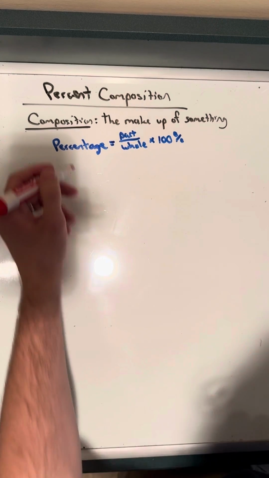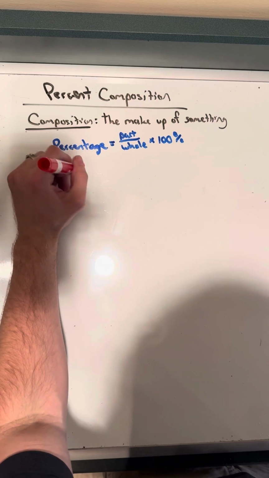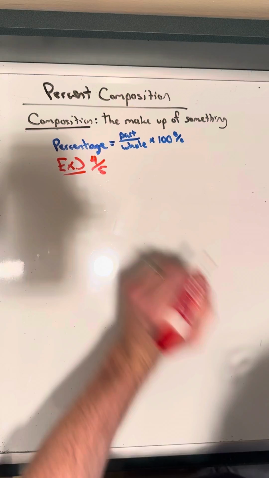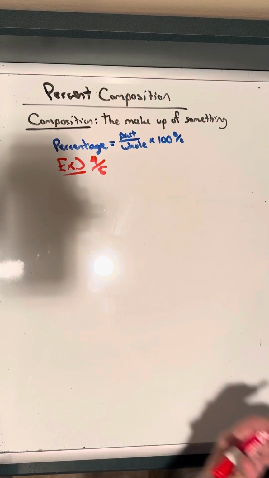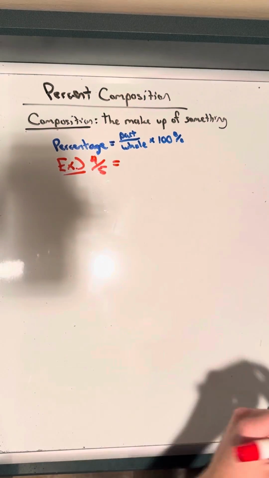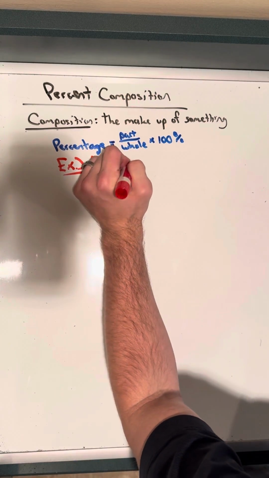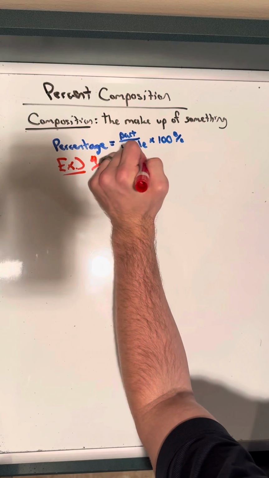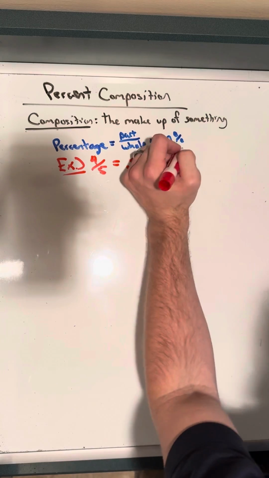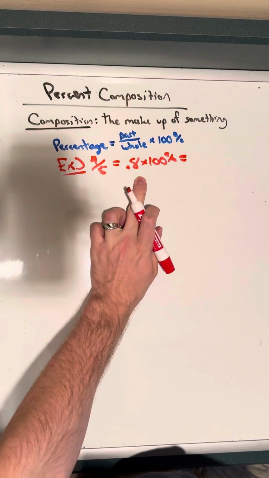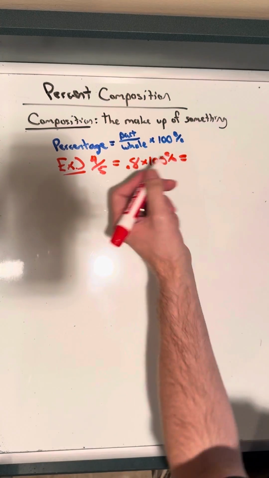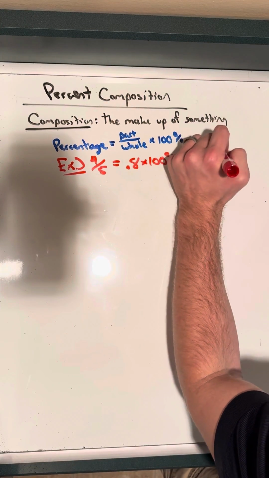Like I said, some of you probably learned this maybe even as far back as 5th grade. For example, if you have 4/5 of something, let's say 4/5 of a pizza, you would say 4/5, I could take these two and divide them by each other. Doesn't really matter to me the method that you use, but you would get something like 0.8. Once you get that 0.8, you multiply it by 100%, or as some of you may have learned in other math classes, move the decimal place over 2 spots to the right. It's always 2 spots, no matter the decimal, always 2. And this becomes 80%, right?